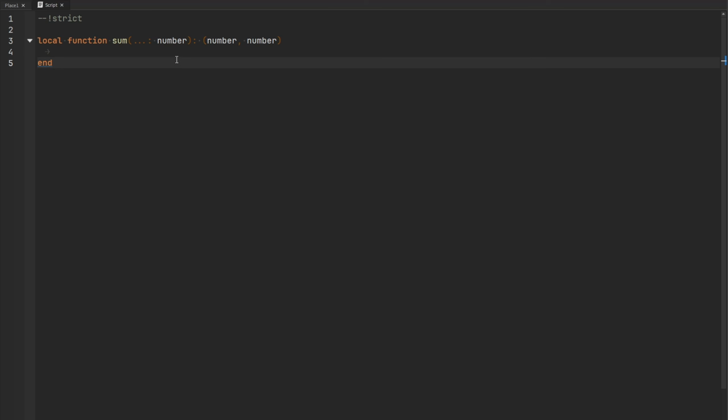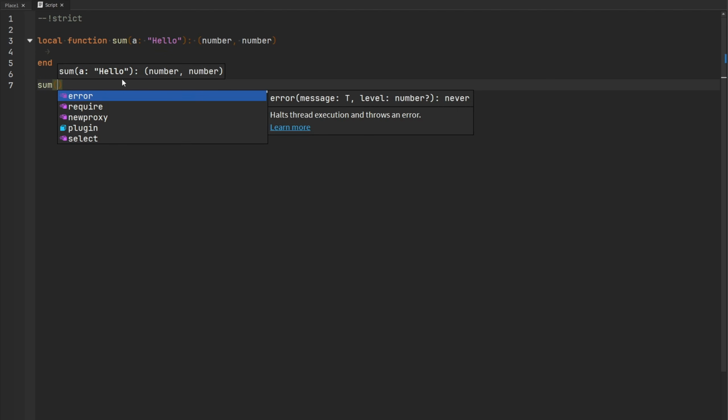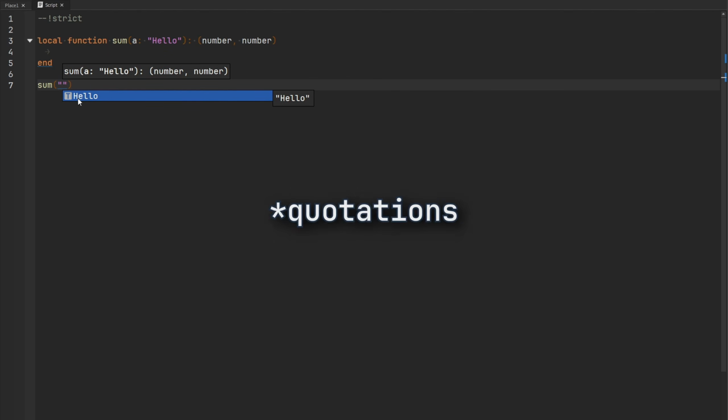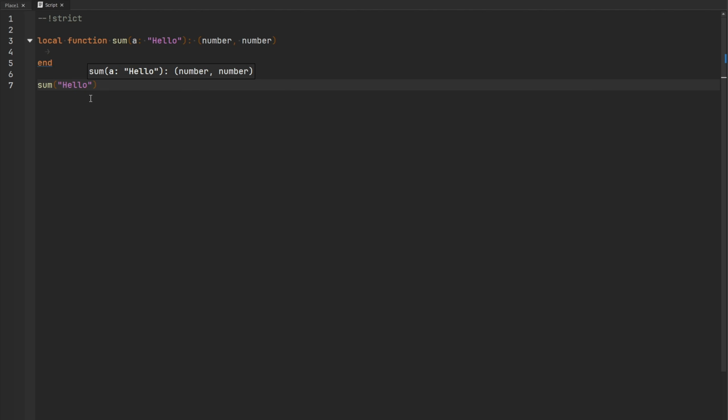Another type I want to show you is something called a singleton or a literal type, which means that we basically declare the type of a parameter or a variable or whatever to be a literal value. Currently, this is only supported for strings and booleans. So let's say my A parameter here has to be the string of hello. This is the literal type that A has to be. So if I were to call my sum function, it's going to tell us that A has to be hello. And if I were to put parentheses here, as you can see, it's autofilling, telling us all of the different options we can have for A. And since A has to be hello, the only option right here is hello, and we can autofill that.